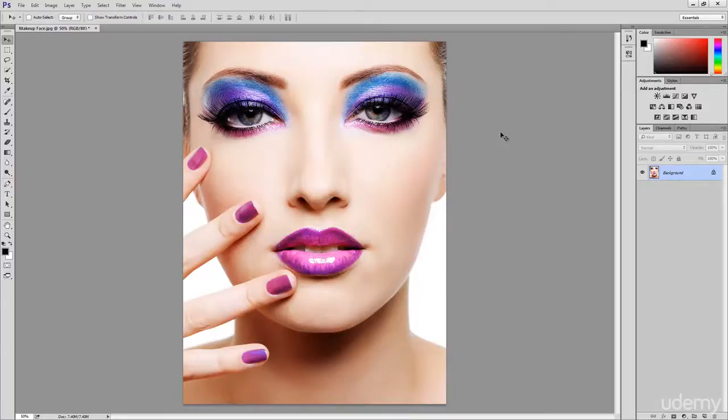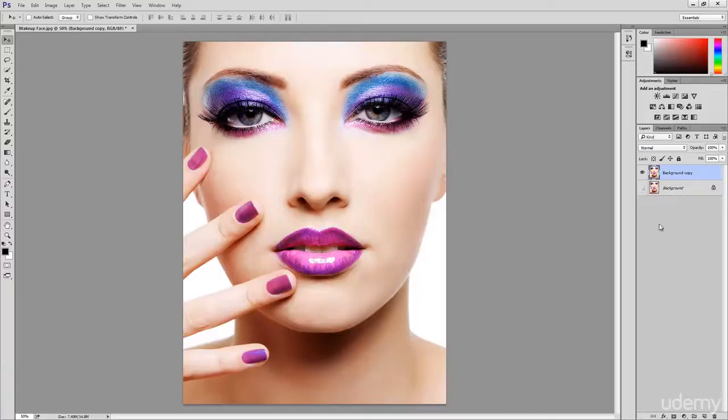I'm going to start by duplicating my background layer. I'll just go to my Layers panel and click and drag my background layer to the new layer icon. This has duplicated my background layer as an unlocked layer. Now that I have an unlocked duplicate, I don't intend to use my original background layer anymore. So I'll click the eye icon next to it to hide it.